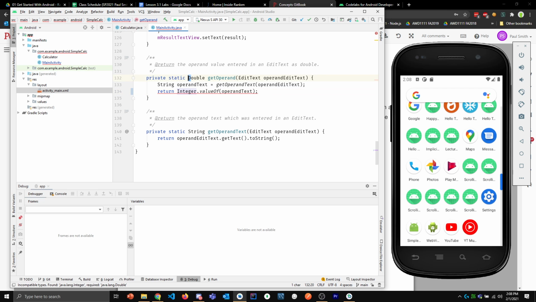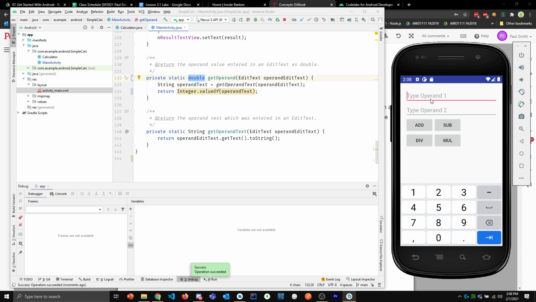Actually, if I just change this to a lowercase d, because it was an uppercase d, I say take it, parse it as an integer, and then pass it back, right? So I should be able to see 1.2 and 3, or, well, 2.5. Let me make both of those. Let's try to add, right? So now that gives me an error, right? I said 1.2, 2.5, and now it just says error.